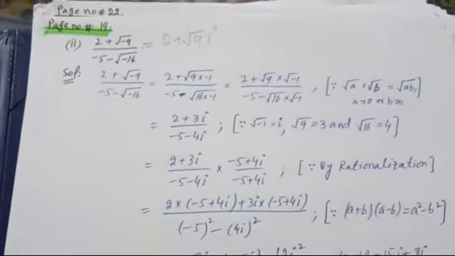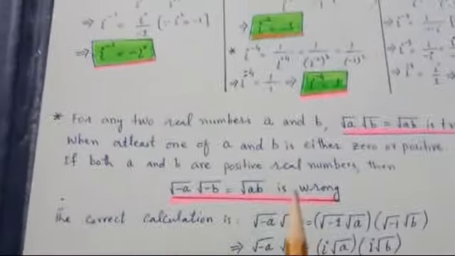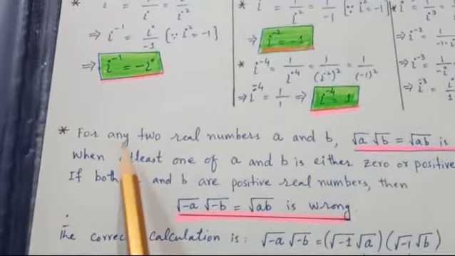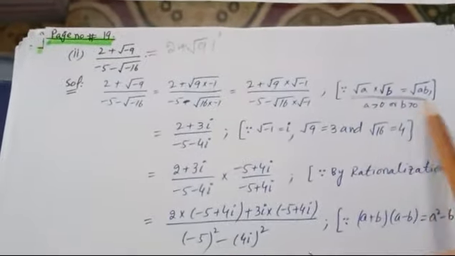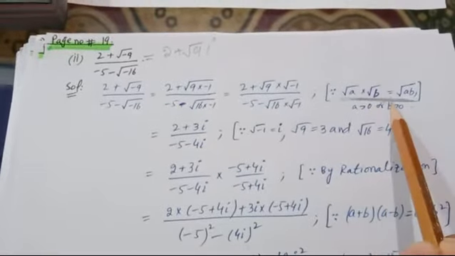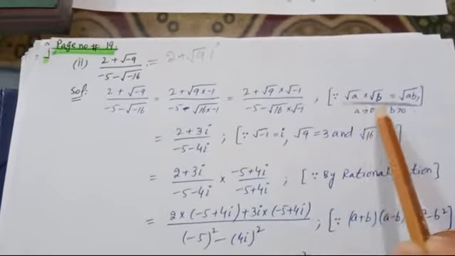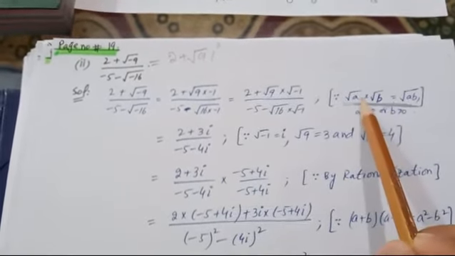For that I explain one thing. Now you see that for that question, please remember this. I'm explaining this point. Please see to this point. Square root of a multiplied by square root of b can be written as the square root of ab, meaning you can multiply a with b and take a single square root.